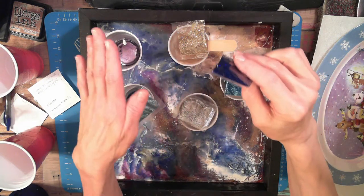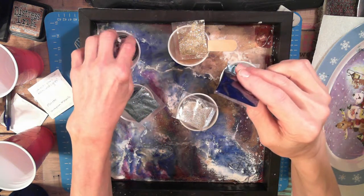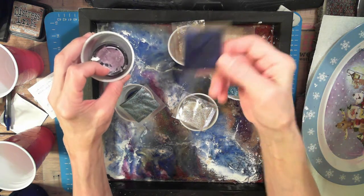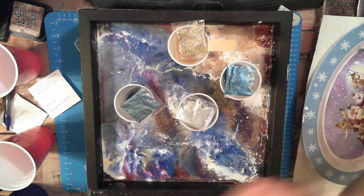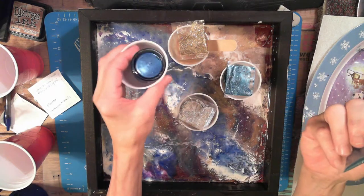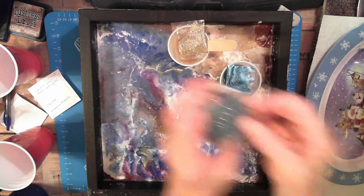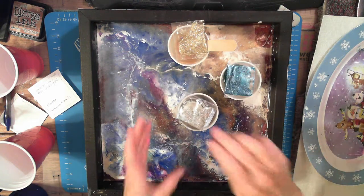four liquid acrylic paints by Dolly Round. I have metallic colors. This one is purple with some purple glitter. This one is a beautiful blue with a light blue glitter. You're only going to get a little bit of the glitter, not a lot.